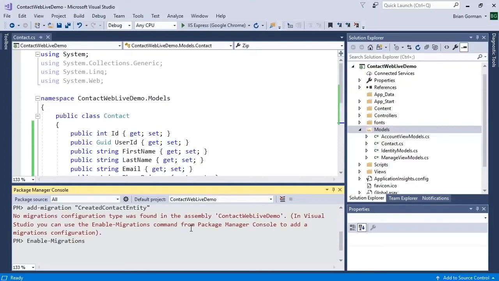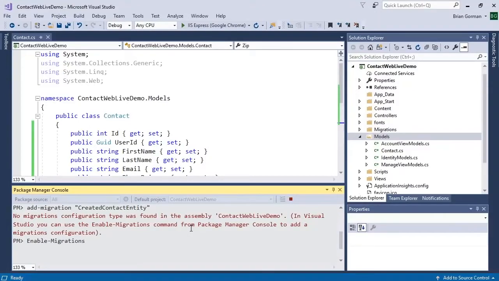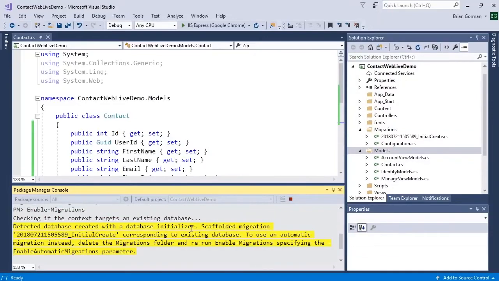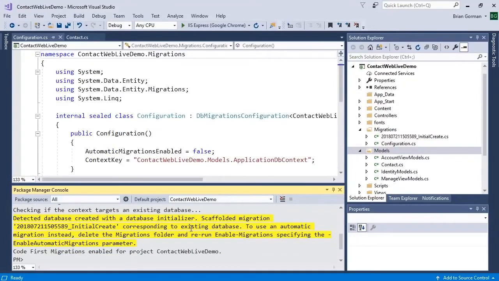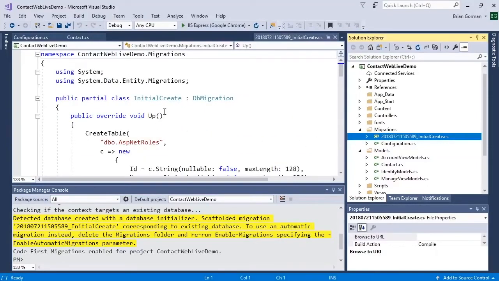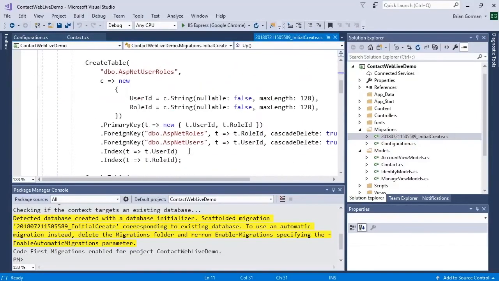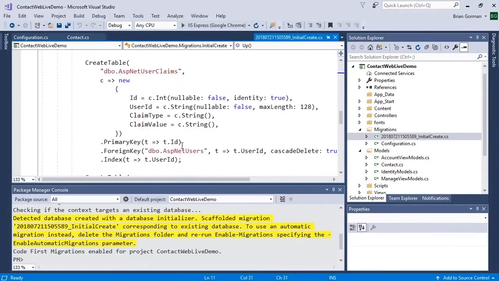And again, if you're using Core, this is where it might diverge just a little bit in how you're going to do a few things in these commands. Essentially, you need to enable migrations so that your system does that. And then it says, oh, I already have the database. I have some stuff in place. So I have an initial create that it built for me. I didn't do anything. And in there it says, oh, this is where the roles and the tables and the users and all that stuff was built.